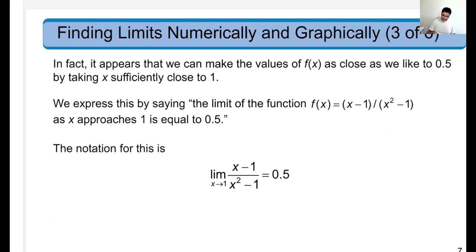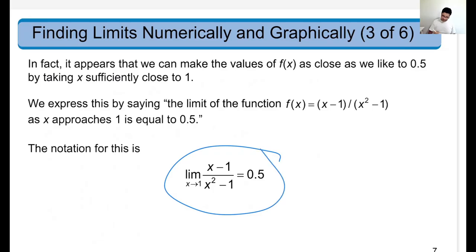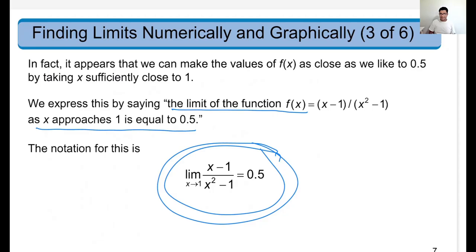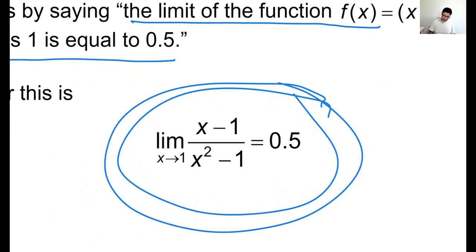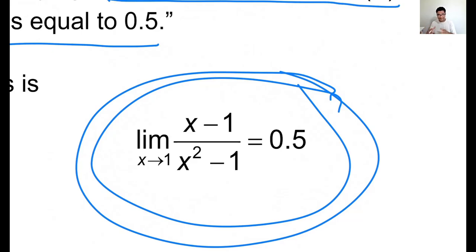And this idea, whatever we have been discussing, is written like this in the language of limits. And how do we read it? The limit of the function f of x as x approaches 1 is equal to 0.5. We said it. What is in quotes is written in mathematical symbols like this. Whenever you have a limit written like that, that is how we read it: limit of the function as x approaches 1 is equal to whatever the value on the right side.